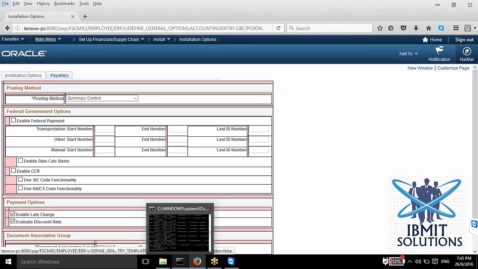That's it. Anything you want to share across business units, you will add just one key, set ID.